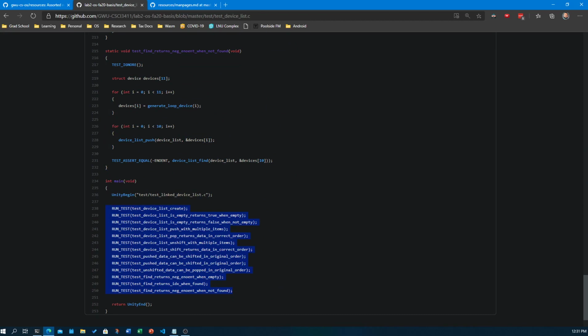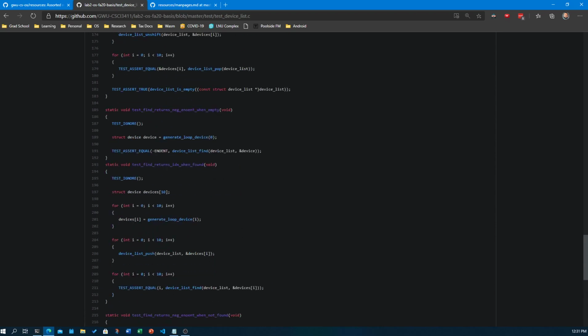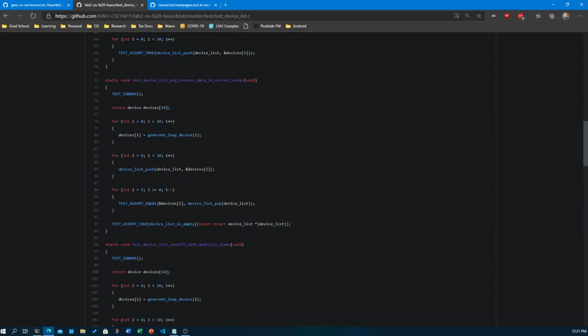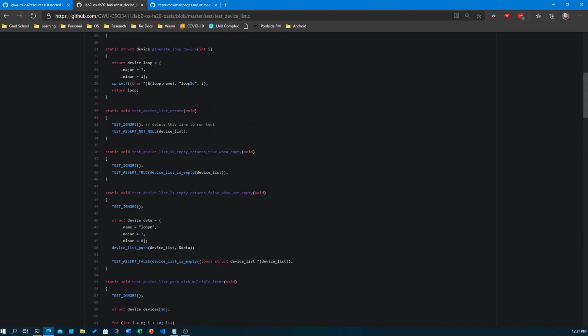And then as you start to implement functions, for example, device list create is probably the first one you're going to want to implement. You can uncomment the top test, go up to the test function, uncomment this here, and then also be sure to remove this line here that says test ignore, because this will not run the test until that is deleted.